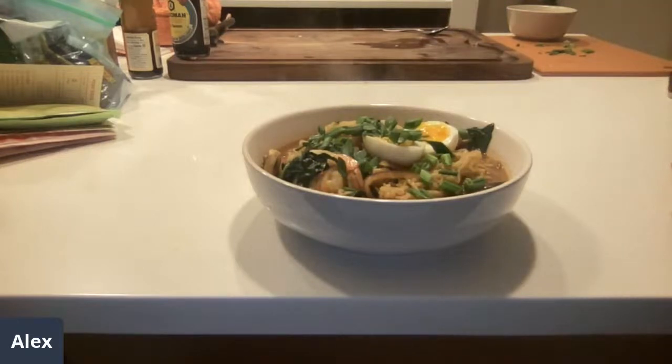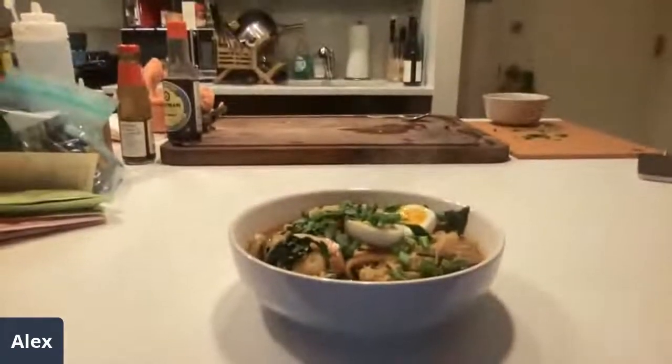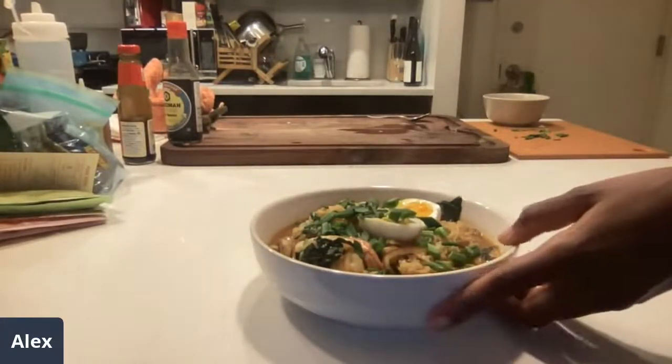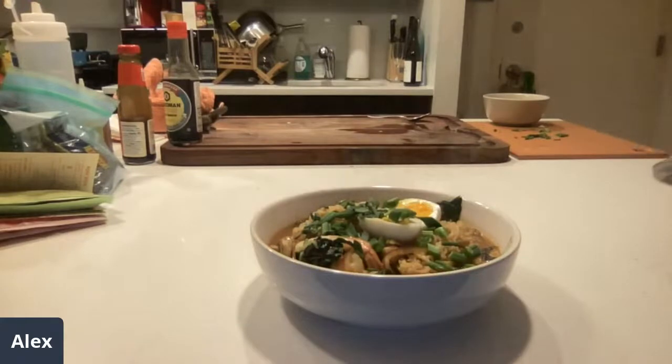How's everyone else's ramen doing? Did anyone make it along? Look at that. Calvin? Yes, I'm here. That looks excellent. Right? Doesn't that look good?